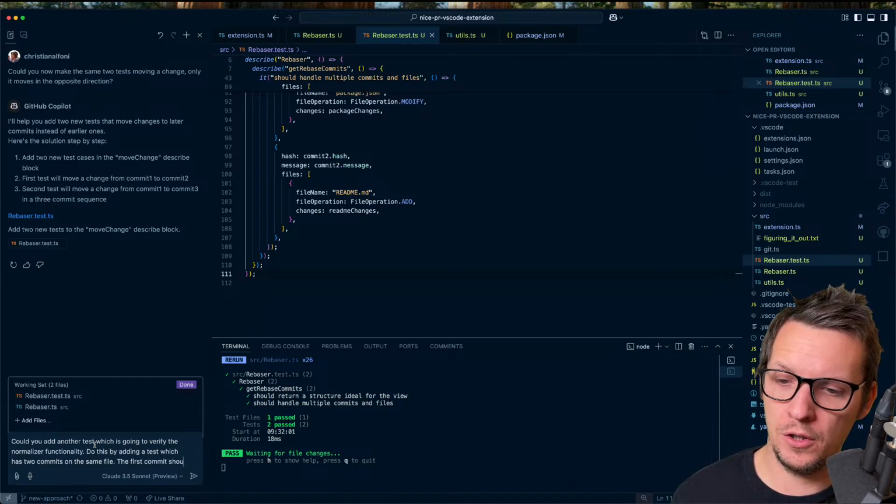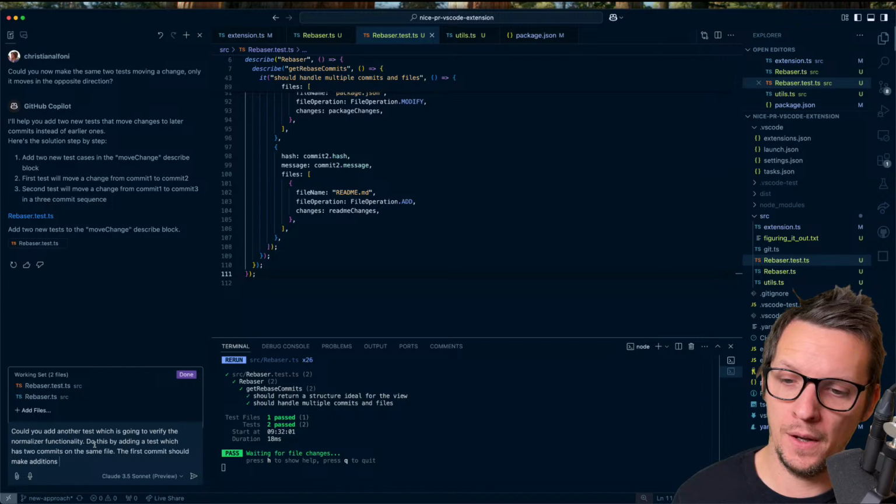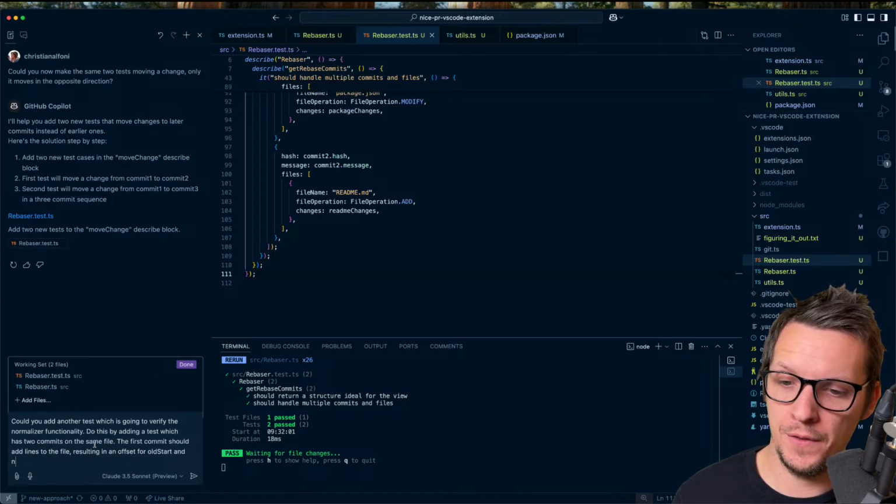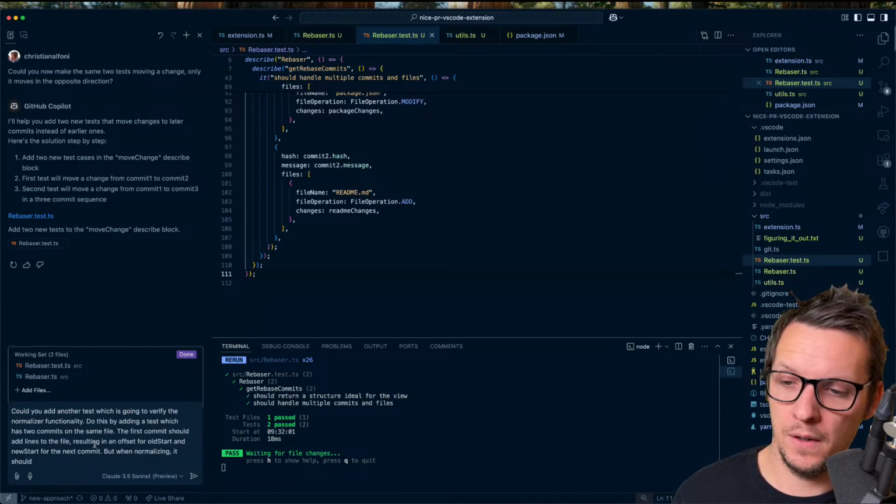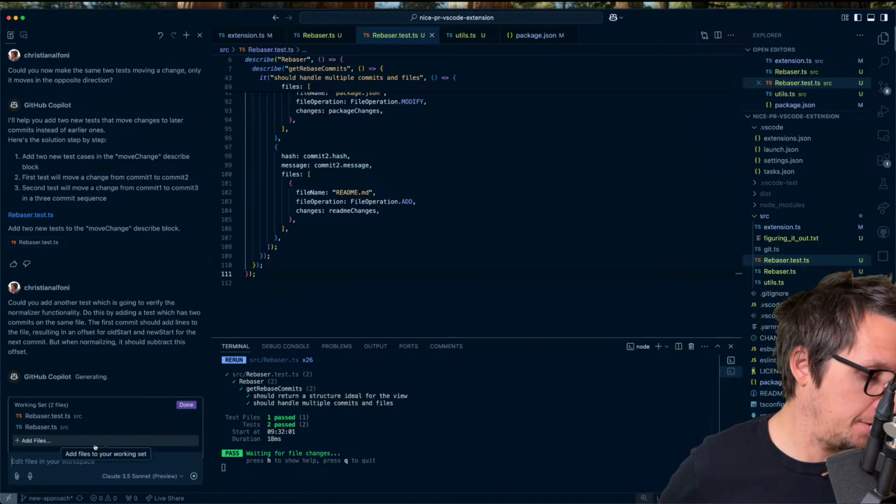The first commit should add lines to the file, resulting in an offset for old start and new start for the next commit. But when normalizing, it should subtract this offset. Whatever, it'll probably figure it out.